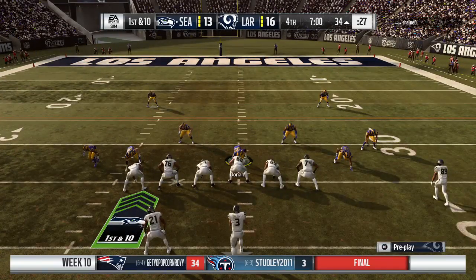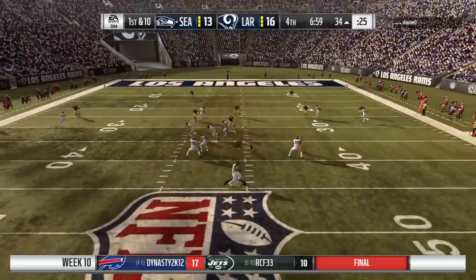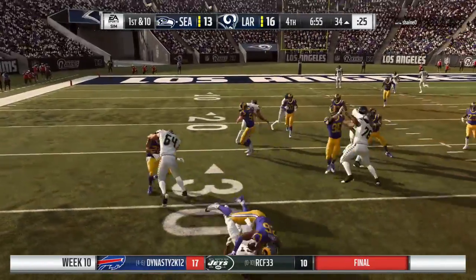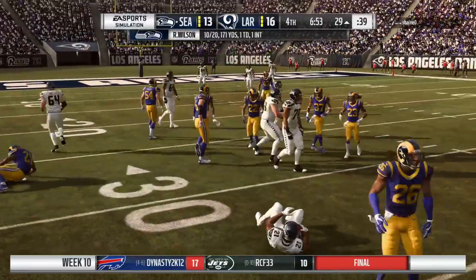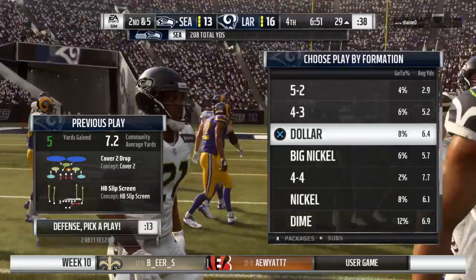Here's 1st and 10. They'll throw on 1st down with Wilson. They'll try and set up the screen. It's complete. And he'll work it inside the 30 to the 29-yard line. The 1st down screen pass, good for 5.